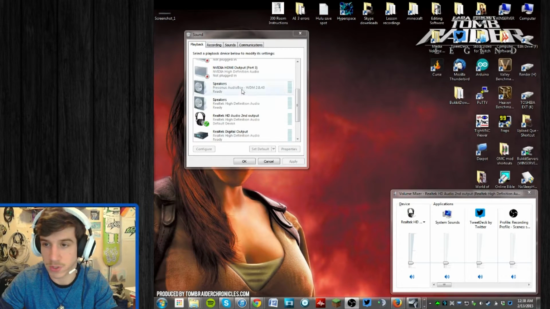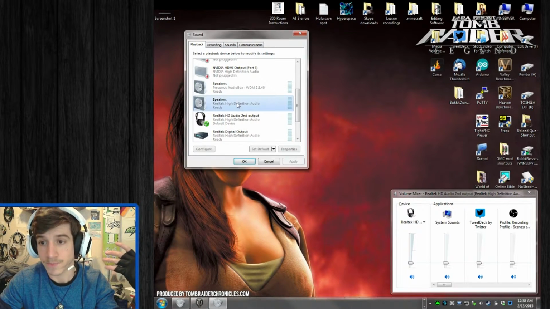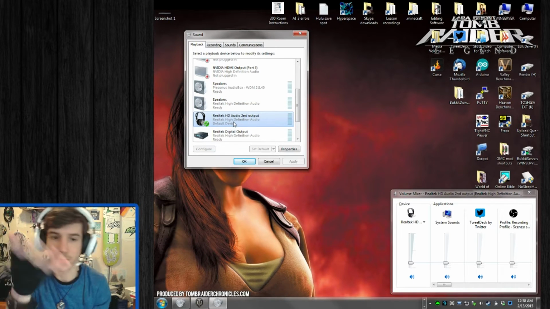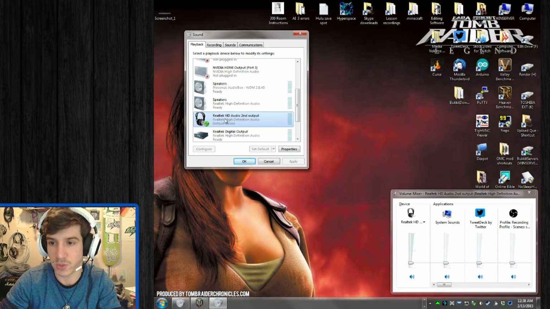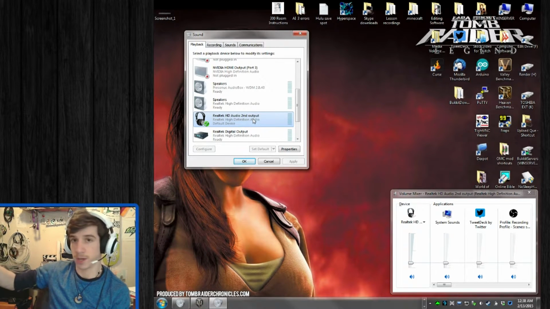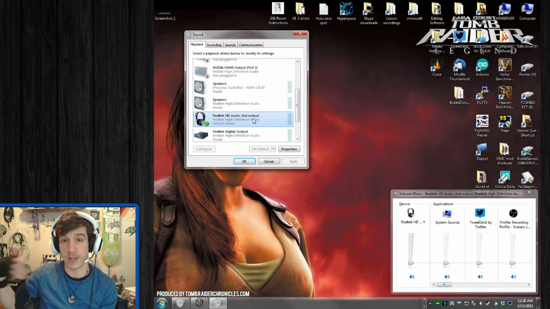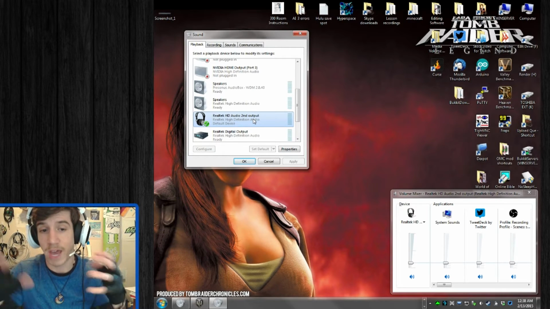The first thing that I do to route all my sounds to my headphones is I click on, and I wish I could point to it, but I'll point to my mouse. You can see that I route all my sounds to the Realtek HD Audio second audio output, and that is the front I/O panel of my computer. I have a microphone and headphone input, and that's how my Razer mic and headphones are plugged in right now, and that's how you're hearing me. So I default everything to that.